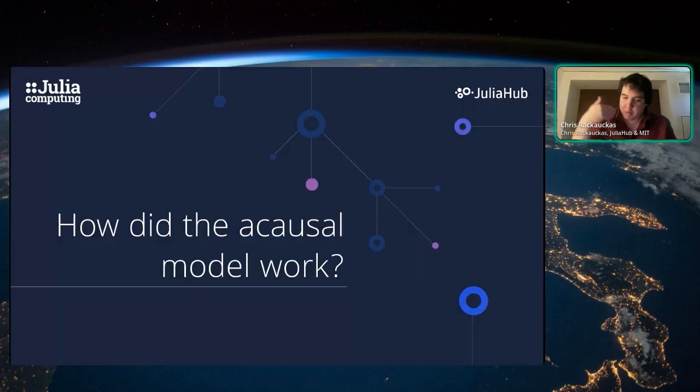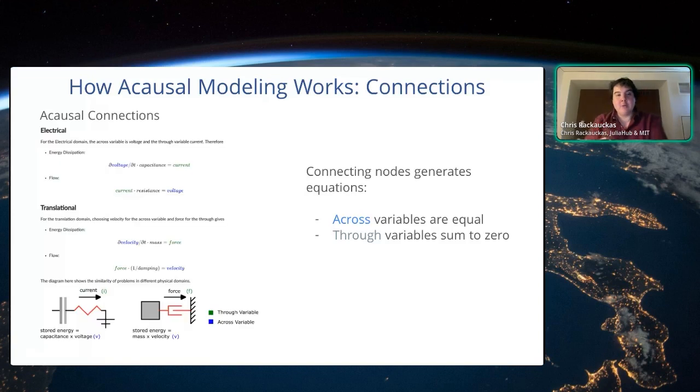So now let me go one step a little bit deeper. How did the acausal model actually work? Because I haven't told you too much about how you would define a component yourself. The way that acausal modeling works is actually fairly straightforward, and it's this observation that there's a conserved property throughout physics, which is that for any Hamiltonian system, you always have two types of variables. You always think I have p's and I have q's, and you have your dH/dp, you have your dH/dq.